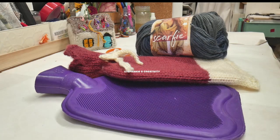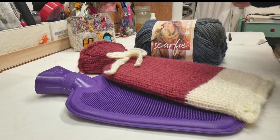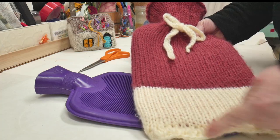Hello and welcome to Stephanie B Creativity. Today I am going to make a hot water bottle cover. Hot water bottle covers are not necessarily the first thing you think of when you think of knitting on a circular knitting machine, but it should be, because basically all it is is a tube that's closed at one end and has a way to get into it from the top.